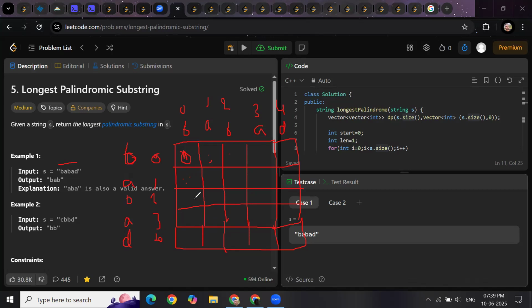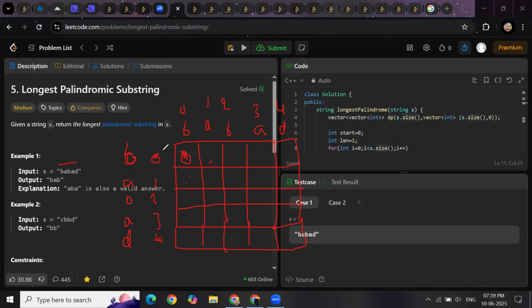for the palindrome, because if I get a substring that is a palindrome in normal order, then in reverse order also it will be a palindrome only. Okay, so this is representing a string starting at 0 and ending at 1. Sorry, ending at 0.